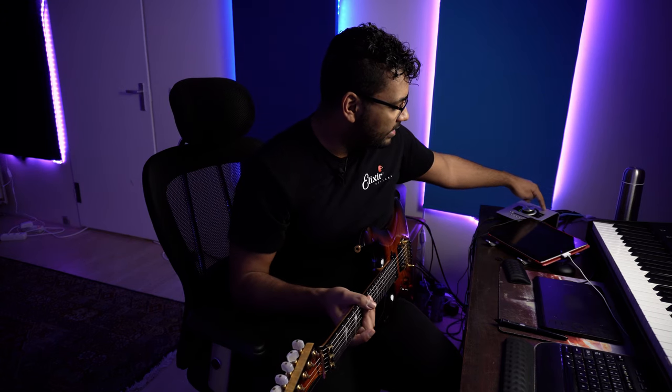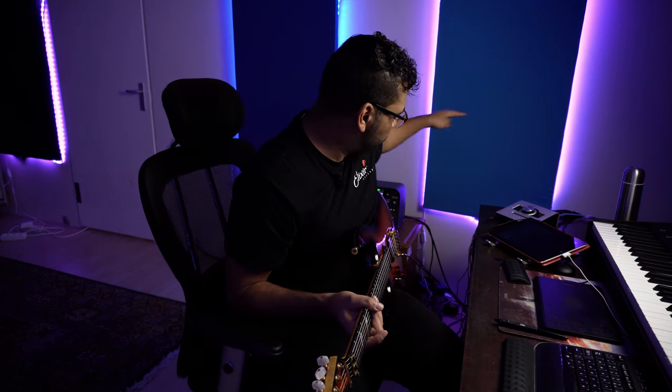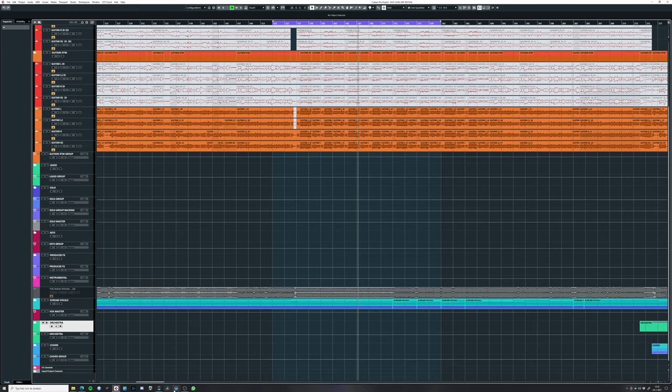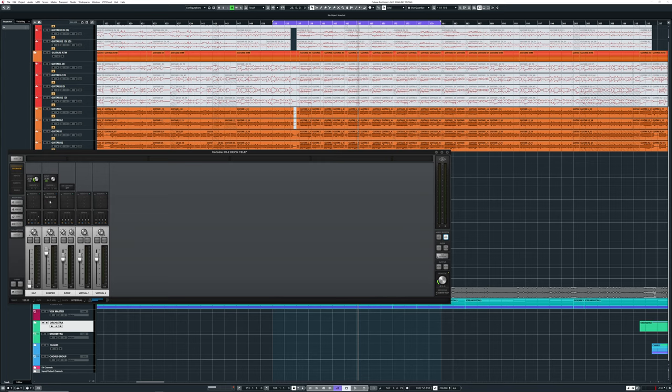It goes to line output 3 that goes into my Kemper, and that goes back into the interface. So I have it set up so that I record a DI and my Kemper at the same time. And let me show you this here. So just to get a tiny bit of vibe. This is my DI, which is on 0 because I don't want to hear my DI while I'm tracking, but it is recording.